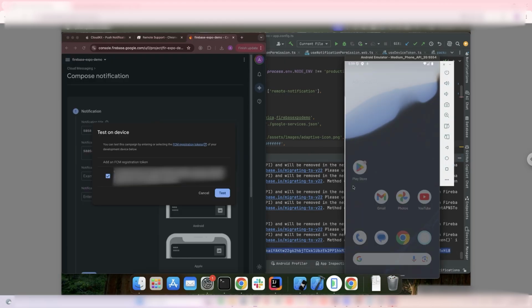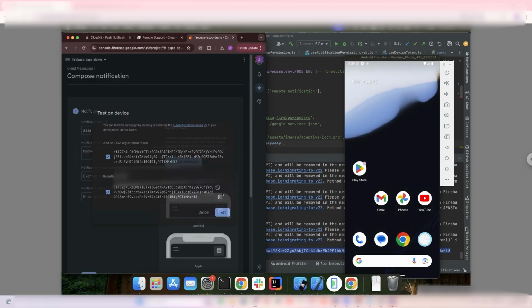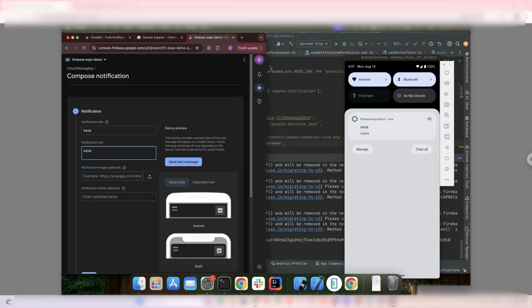in the terminal. I'll put it in the background, and if I test it, and I finally got it. Sometimes it takes a while, like a few minutes when you test with Firebase Cloud Messaging, but you should be able to test it on the emulator and on the simulator.